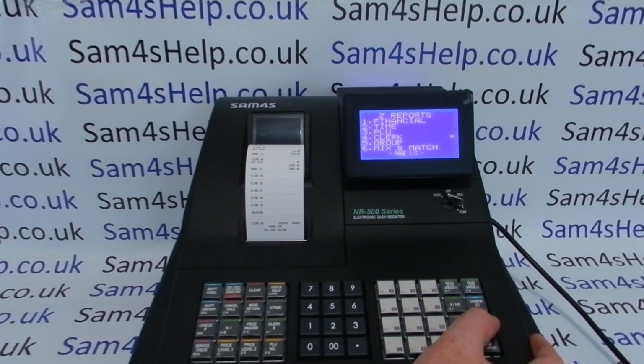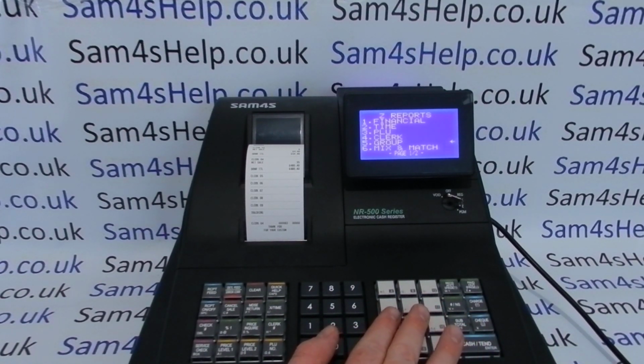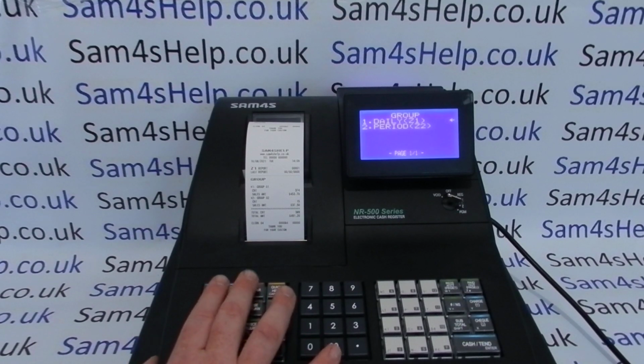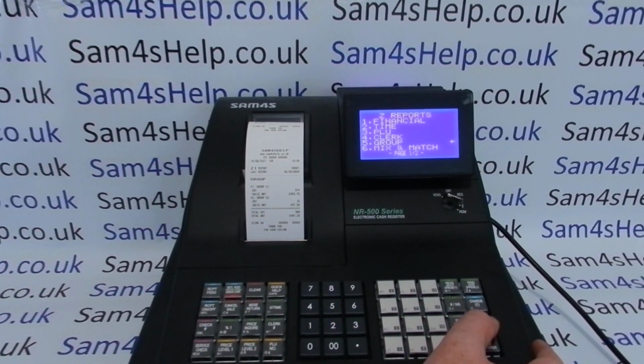Okay. We then got a group report. So when you program your PLUs, you can assign them to belong to different groups. And again, you can do an X group report. I can't really see the point of why you do that, but you can do a Z1 report. And although it says daily, again, it's probably not the type of report you run every day. It kind of depends. So if you're a pub, probably a bad example, but you might have your sales split wet and dry, and you might want to do a group report once a month maybe. And again, if you did the Z1 daily once a month in the group, it would then push that data over into the periodic reporting. Okay, press clear to get back to the main screen.